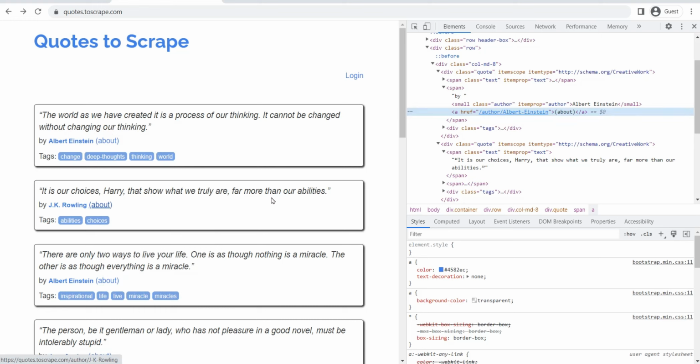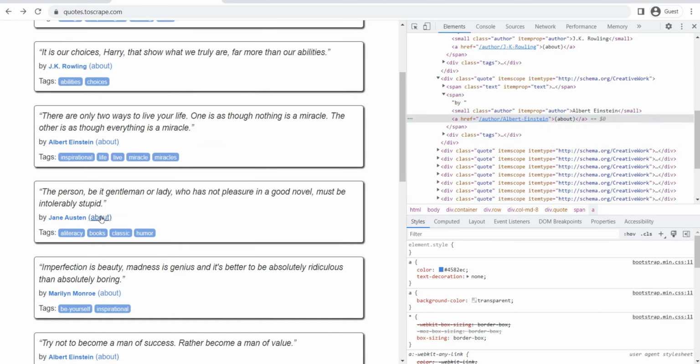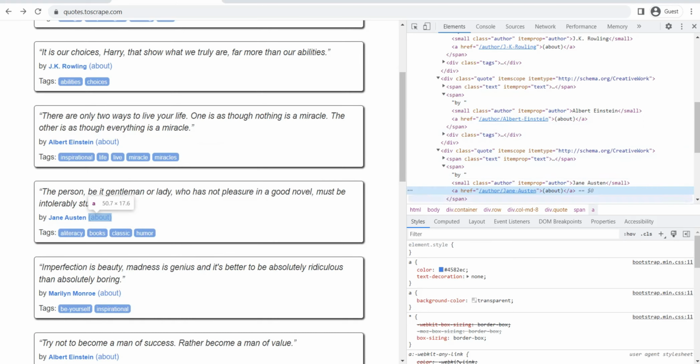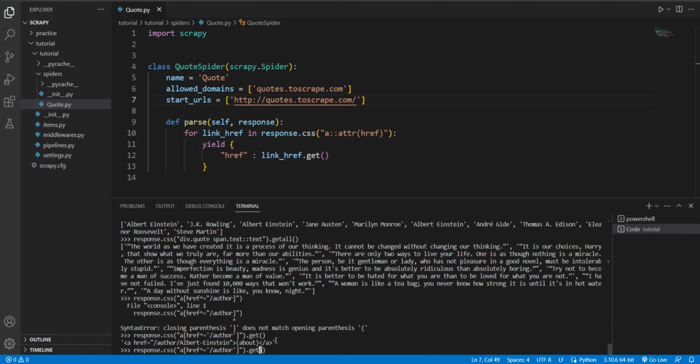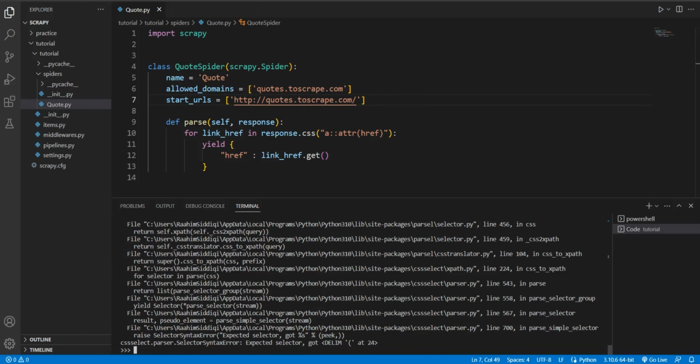Okay, let me check this one as well. Slash author. This one as well. Slash author. Slash author. Okay, and this is actually another slash over there. Okay, and we can do get all to get the names of all of the authors, or this gives us the tags actually. What we're looking for again, what was it? We were looking for the link, right? We're looking for the link. So I'm going to do .attr href, and this will filter out the link.